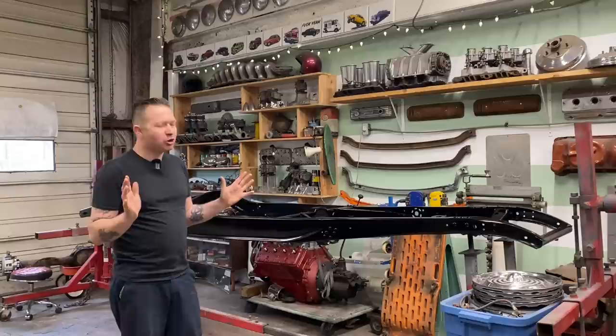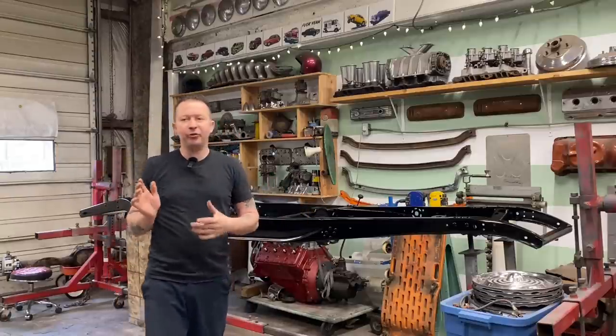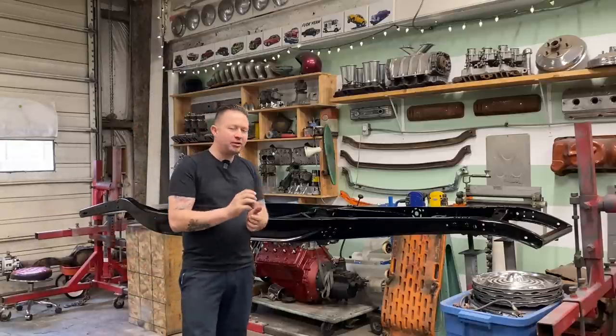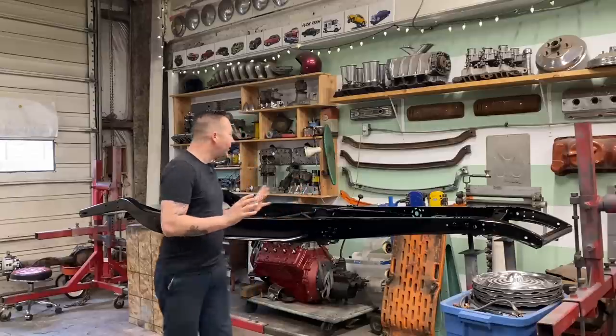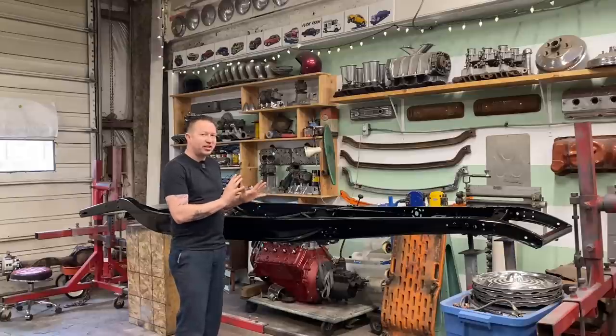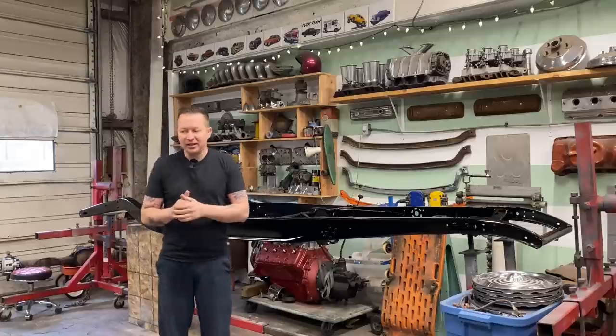It took a long time to dry, which Buck at Rondex Paint and Body Supply, where I got everything from, he did warn me that it would take a long time to dry. He gave me some accelerator to add to it to make it dry and cure faster. But even then, it took like 3-4 days before you could touch this thing and it didn't feel soft or like you could put a fingerprint in it.